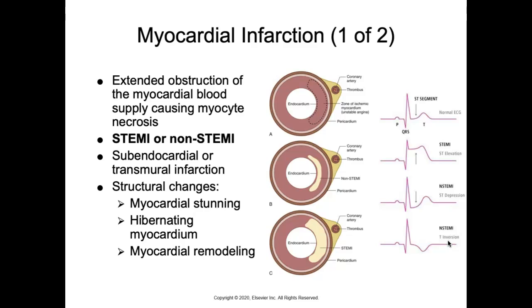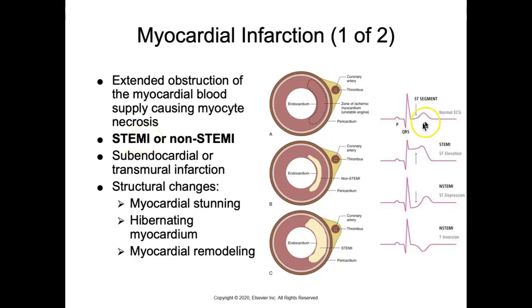And there's two ways we can really classify myocardial infarctions. Pathologically, we can classify it as subendocardial or transmural infarction, and then clinically, we can classify this as STEMI or non-STEMI. And I'm going to just call this STEMI so it rolls off the tongue. What STEMI stands for is the ST segment elevation myocardial infarction.